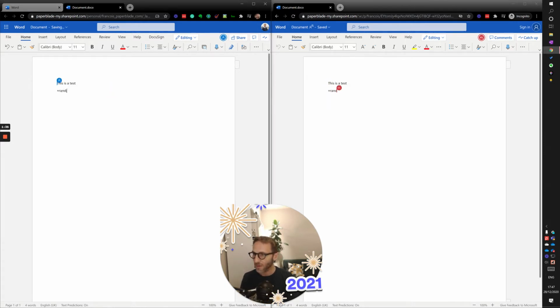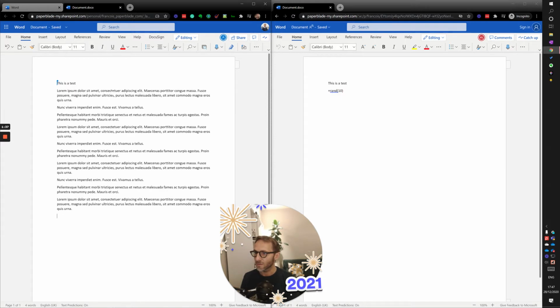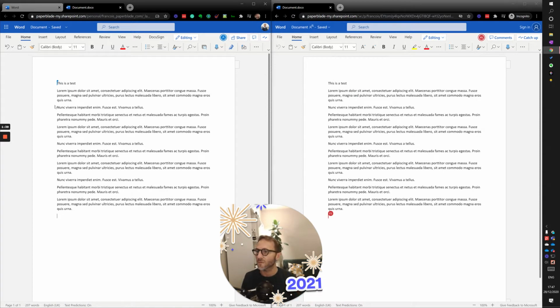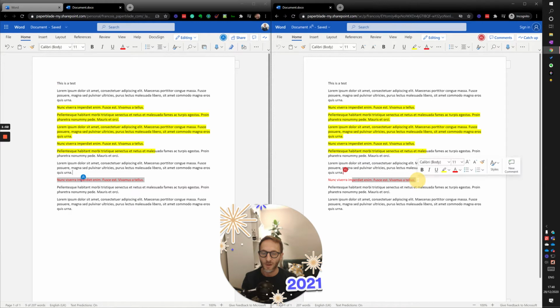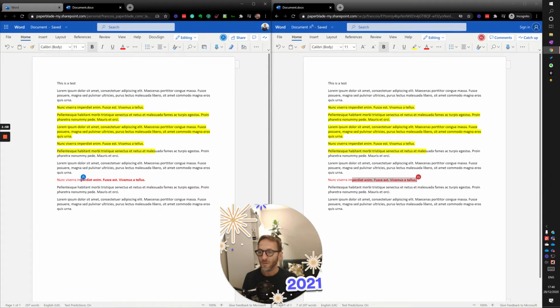That's great because I can do things like this shortcut to add some text, and I can also modify my text. So here I'm going to put some highlight and some color. Boom, straight away I can see it on the right hand side, and the person I'm sharing with can actually modify it, and it modifies on the left hand side. So that's quite nice.